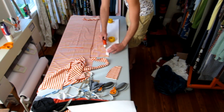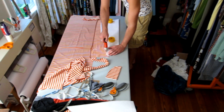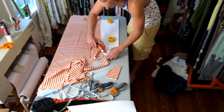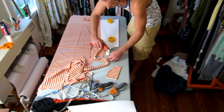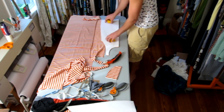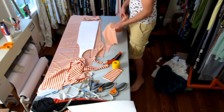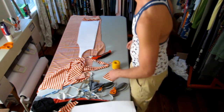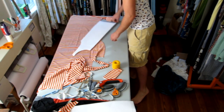What I'm doing in this place is I'm actually holding the paper down to make sure it's the right size. And just zip off the end. And there we go. Like I said in the video where I talk about these, it takes practice to get used to using the electric scissors, but once you do, I'm telling you, you won't go back to that rotary.